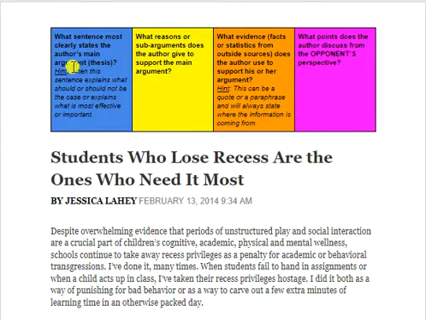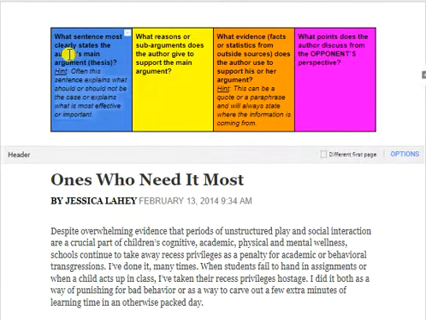But the first thing that we're looking for is the author's main argument, and I'm going to keep reading until I find it. Even if I see some of this other stuff first, I'm going to read all the way through until I find the author's main argument, because how can I know what are reasons or sub-arguments that support that? Or how can I know what the opponent's perspective is, or anything else, if I don't first know what the author's main argument is? So I need to be looking for that first.